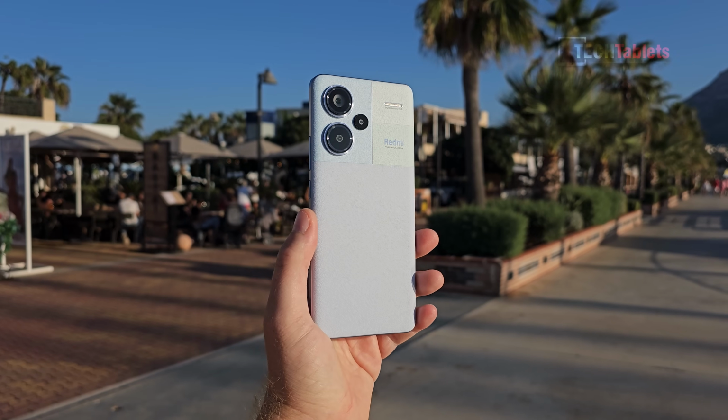So this has been requested by a few of you that I cover this phone because of its value offering, what you get for the price. It is the Redmi Note 13 Pro Plus.